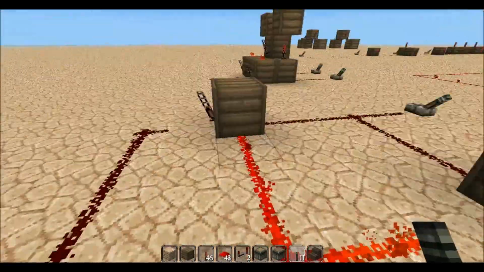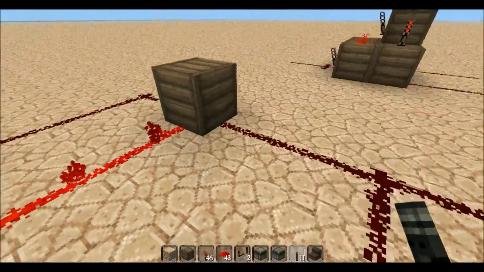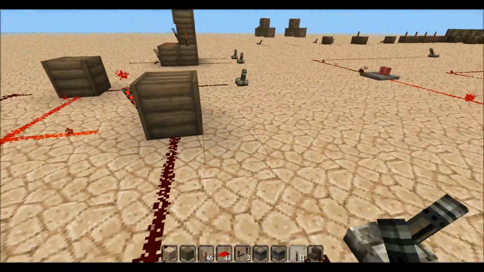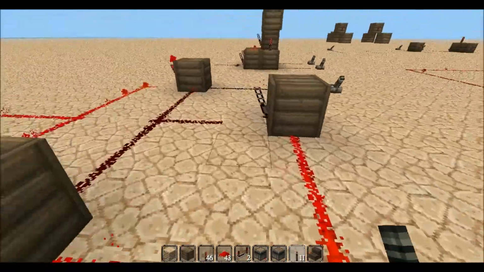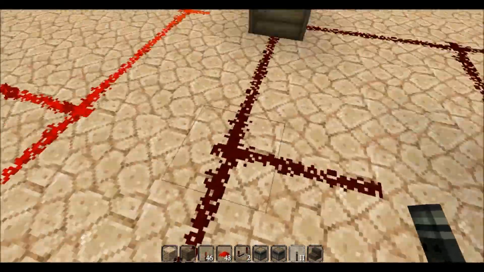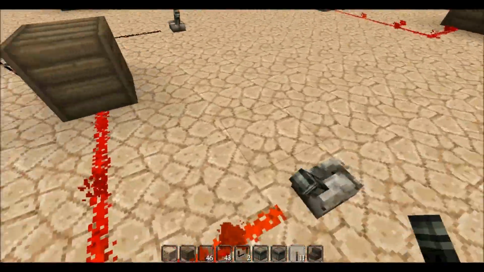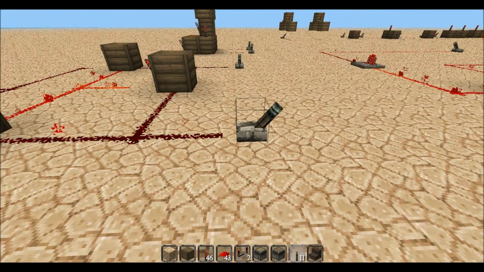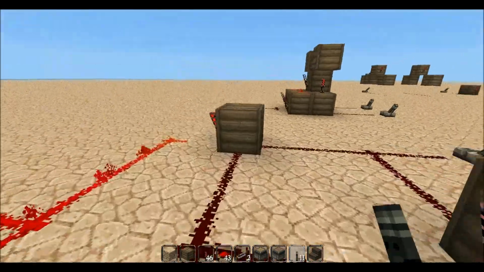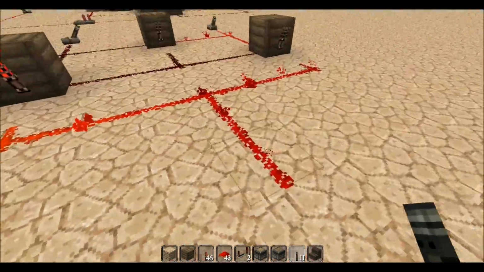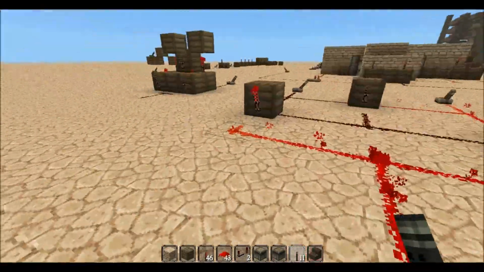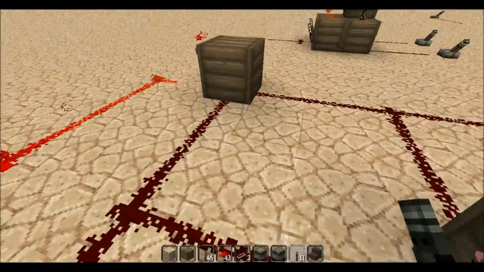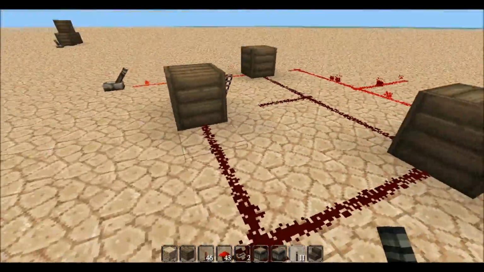But if we look at the other side, this NOR gate isn't powered by this lever at all. This lever is always off. So now when we flip this switch, all that's happening is this input to the NOR gate here is being toggled, like so. Which in turn allows this NOR gate to turn on and off, so doing the output of the gate. This is why the gate only provides an output if the two inputs are different.